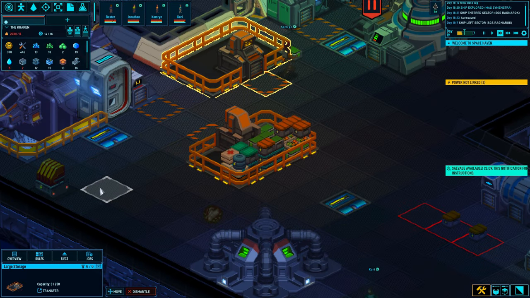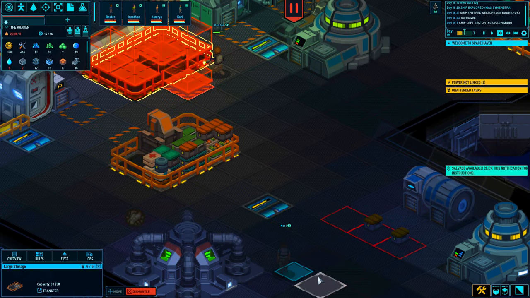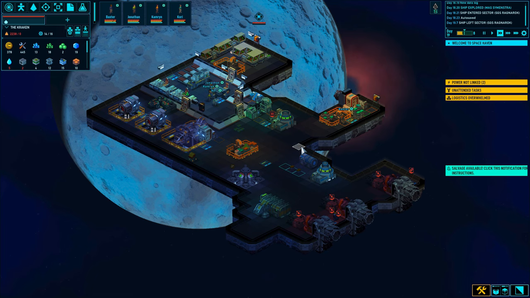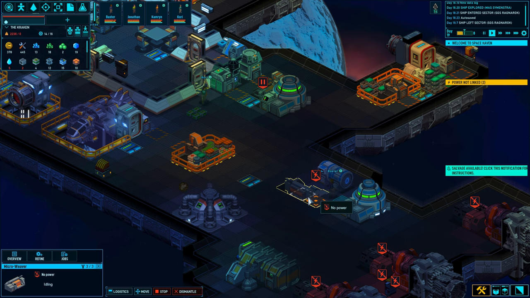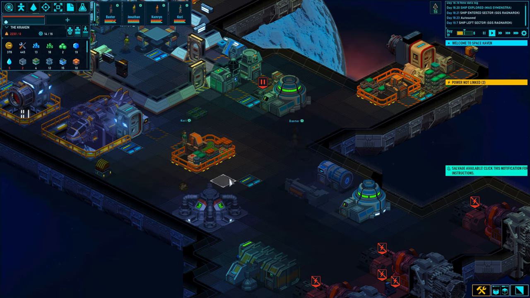Is this thing empty already? It is! So let's dismantle that. Bam! And we just have all the infra blocks we ever need. Yeah, not ever, but, you know what I mean. And now we could start... Let's slow down the game, refine. And I set this to continuous because we really want the fabrics available for trading.